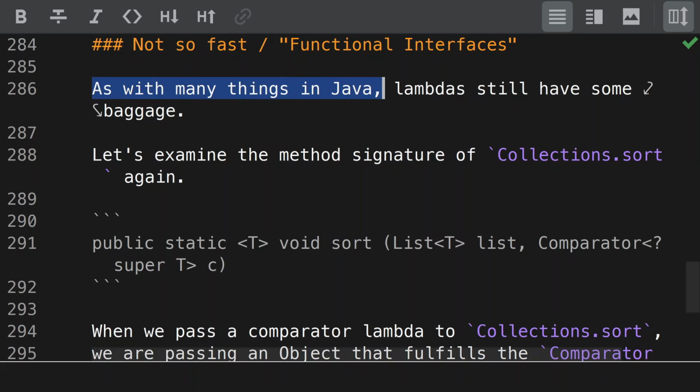Sadly, as with many things in Java, lambdas have some baggage. Let's go take a look at the method signature of collections.sort again. If you control-click into collections.sort, you can see the complete method declaration.